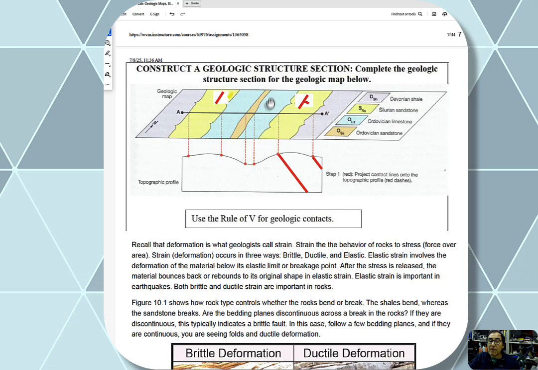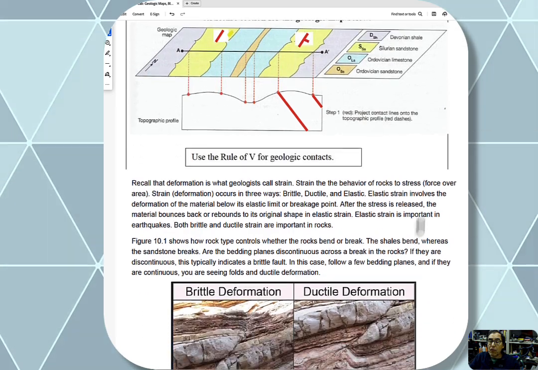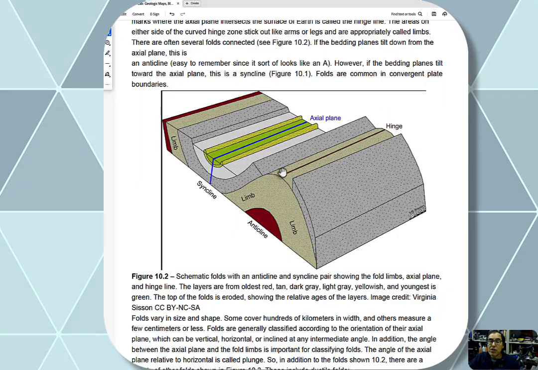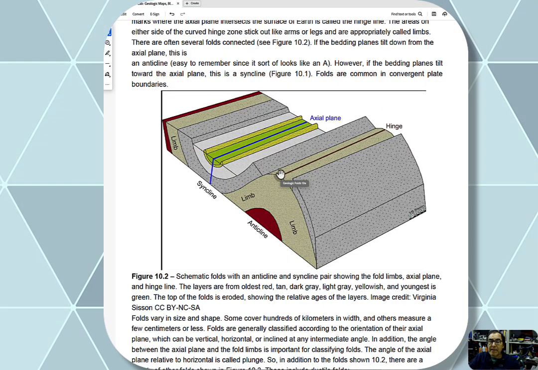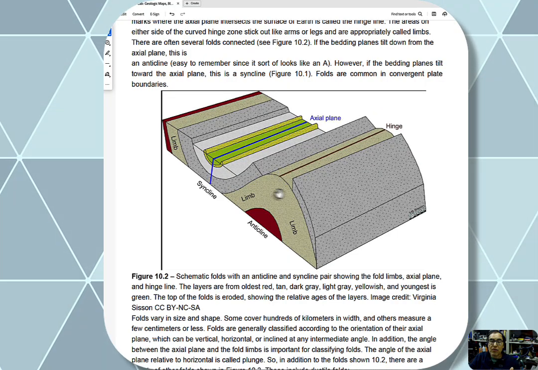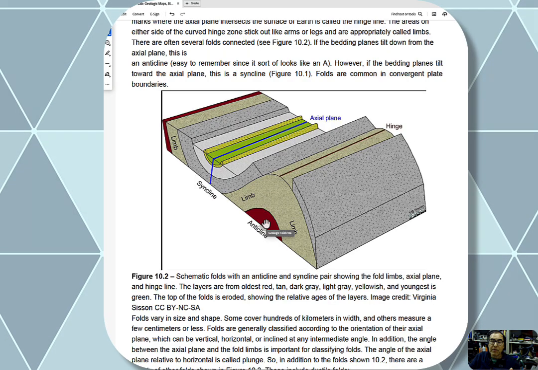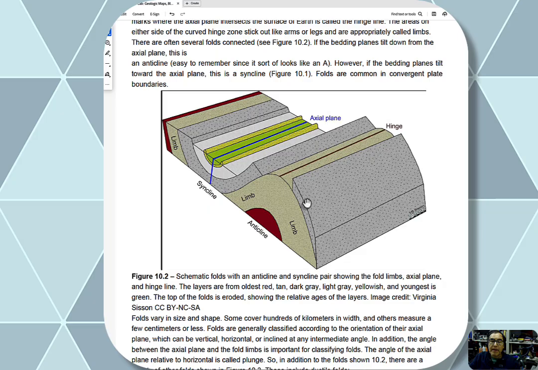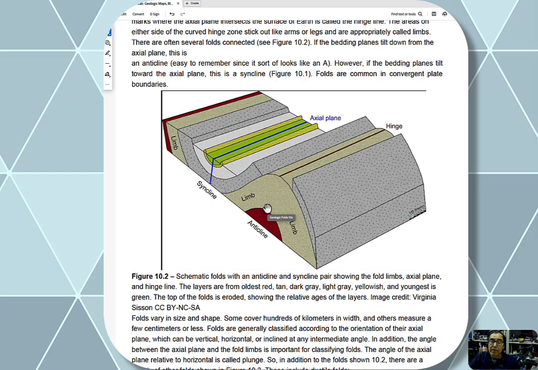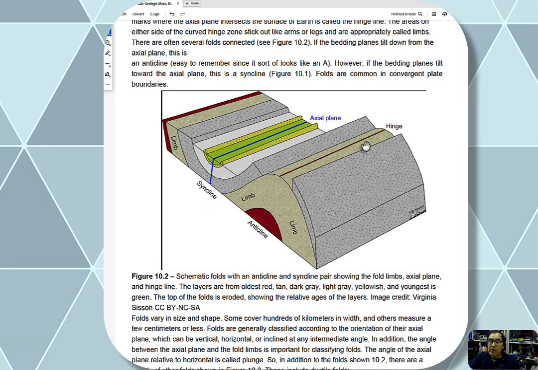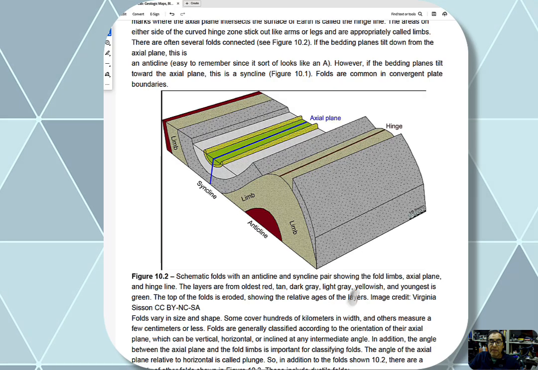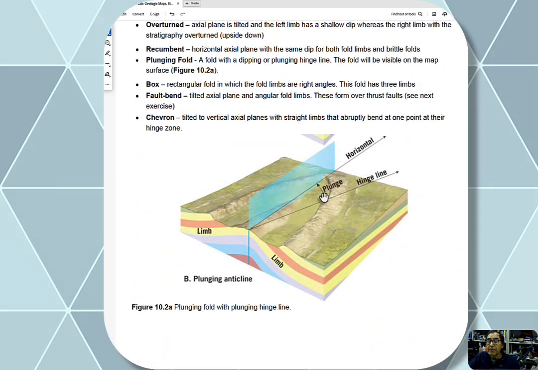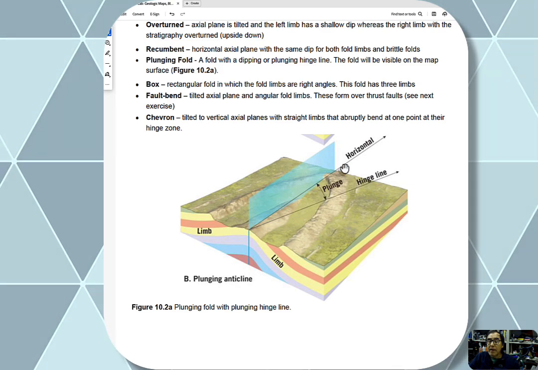If I were to see the fold on the map, then that fold is said to be plunging. And a plunging fold is going to have this hinge line. So the hinge line is basically like the door hinge. You know, imagine there's 1, 2, 3 doors here. The red door, this brownish door, and the gray door, right? And each of these will have their own hinge line, right? And so if the hinge line is horizontal, it's a symmetrical fold. But if the hinge line is plunging or dipping or inclined, then it's going to be a plunging fold.